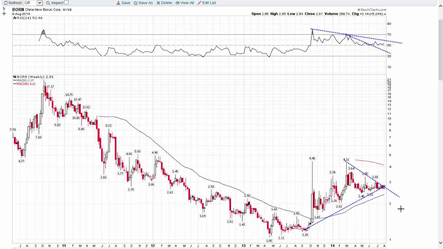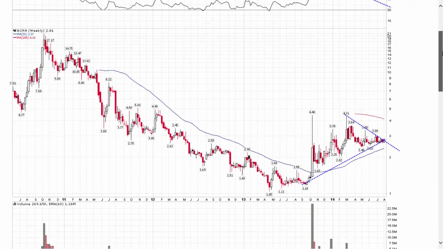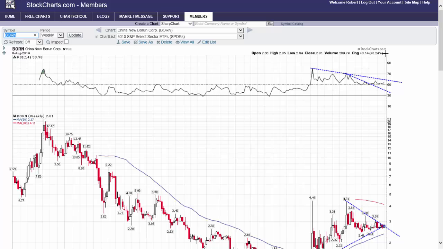BORN, on a weekly basis, was in a triangle formation and is attempting to break out. Good double bottom setup off the 50 level. We're going to go over this one as well on the focus stock analysis video. I like it. Double bottom setups. The oscillators are looking good on a weekly basis. We'll drill down to the daily and intraday chart. This was a good call a couple of weeks ago. It remains a good call. I still like it. So, Jesus, KWK, BORN, we'll go over on the focus stock analysis video. I'll send it out either today or on Sunday.